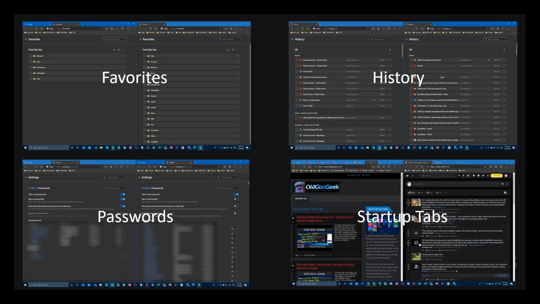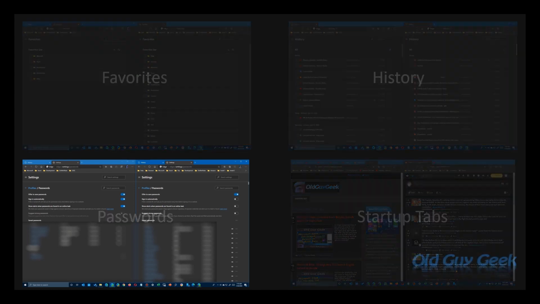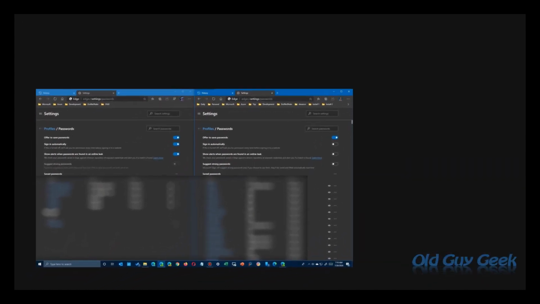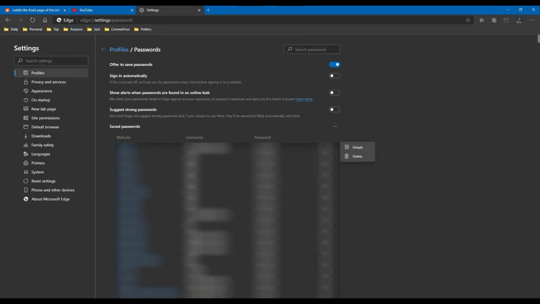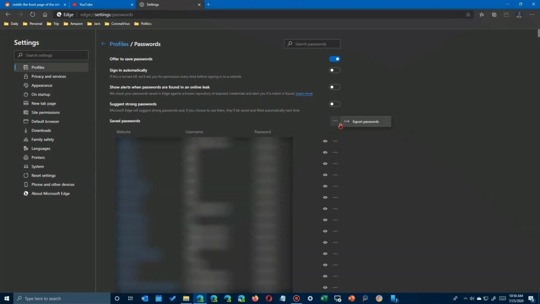Now moving on to passwords, if we go to passwords, they're a little bit different than favorites and history. If you look at these 2 lists here, I've already culled them down a little bit to where they're different. But with passwords, there's no checkbox. You have to click on the link over here in the corner and then decide if you want to delete it or not. And you simply have to go down the list. There is another way to do a mass delete, but you'll have to re-enter your passwords for each site you want to go to. The good news is that you don't need a separate list.